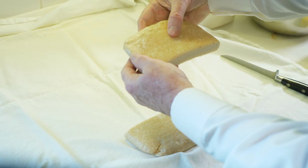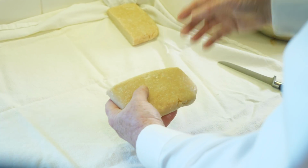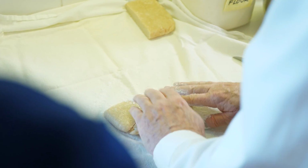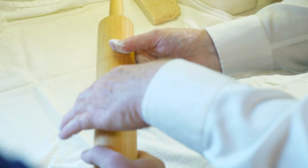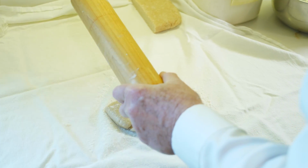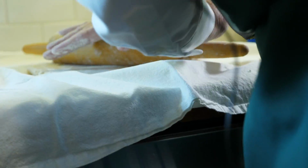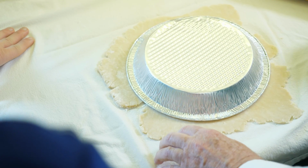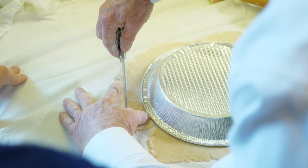So I cut it in half so we can have one for the top crust and one for the lower crust. Right. So now we'll put a little flour out here and some on the top. Get this knife out of here. And we got the rolling pin. I'm going to put a little flour on the rolling pin. So, and you roll out to the outside. Oh, okay. So we'll put this down on the center, and then what we'll do is we'll grab our knife. We're going to cut this about an inch over.